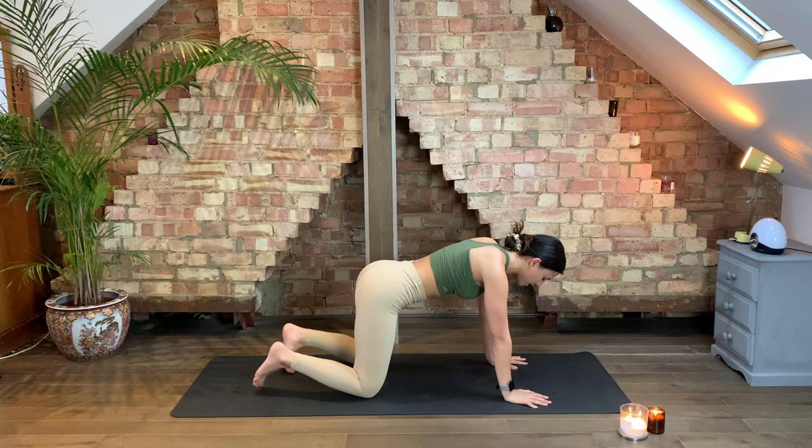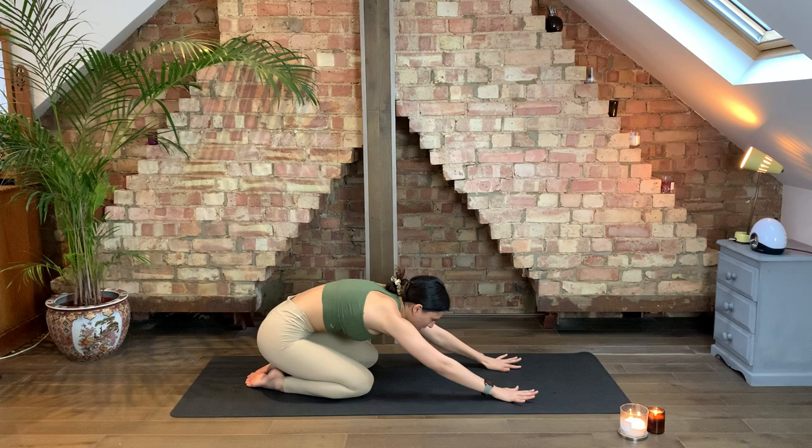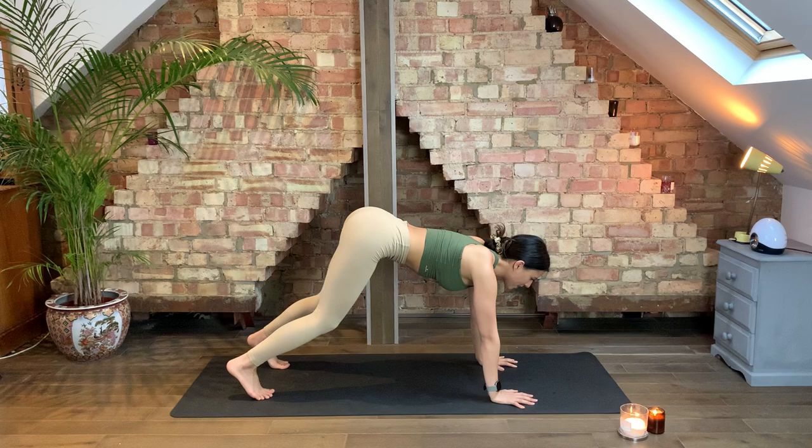When you're ready, drop your knees, bring your toes together, drop your heels back, drop your hips back towards your heels and bring your forehead down. Take a moment here to rest in your child's pose. Take a nice big breath in and a nice slow breath out. Take a moment just to reset the breath — to find that breath again. Notice if you've lost it at any point during the practice and just know that that's perfectly fine. Just bring yourself back to it now. Relaxing through the shoulders. Taking one more breath here.